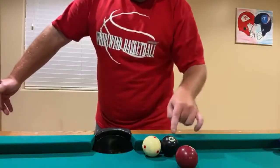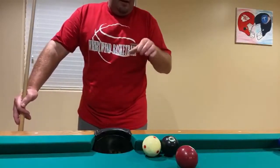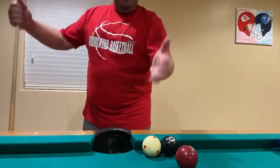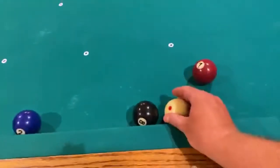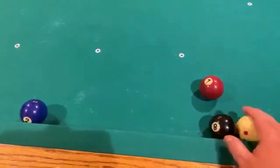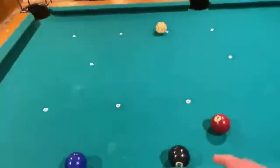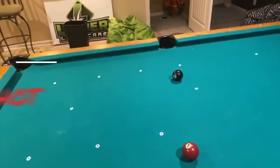So my option is I've got the seven ball pretty much here behind the eight. Now it'll probably take me 10 times to do this, but with the right speed you can hit this cue ball across the table and it'll move this eight ball down the rail. Then your cue ball will come back as the eight is moving and hit it. They're frozen, and you call the eight in the side pocket. Once you hit across the table with english, this ball rolls down the rail, the cue ball comes back, hits at the perfect time, and sends the eight ball right back into the side pocket.